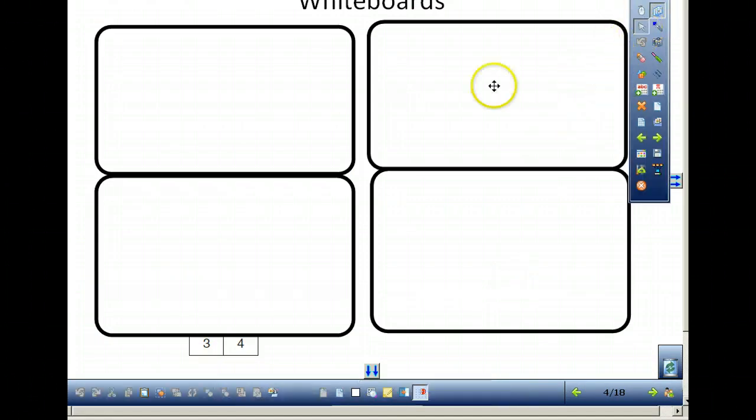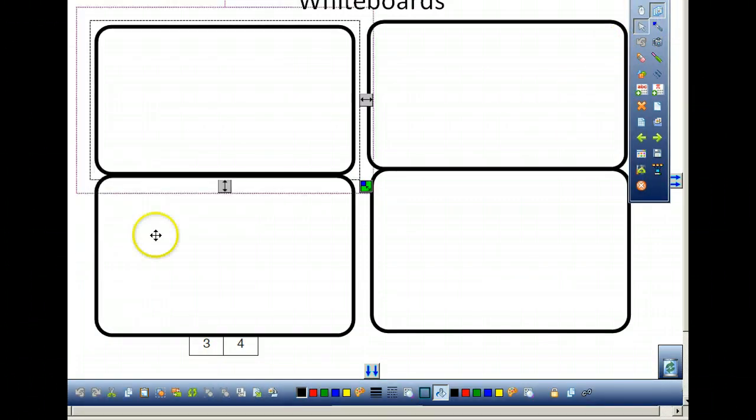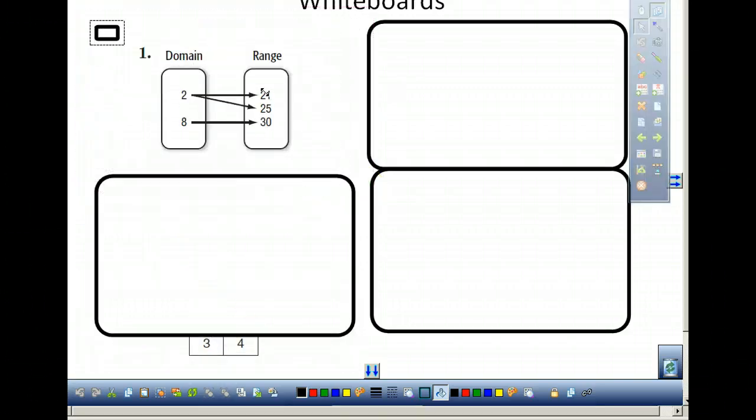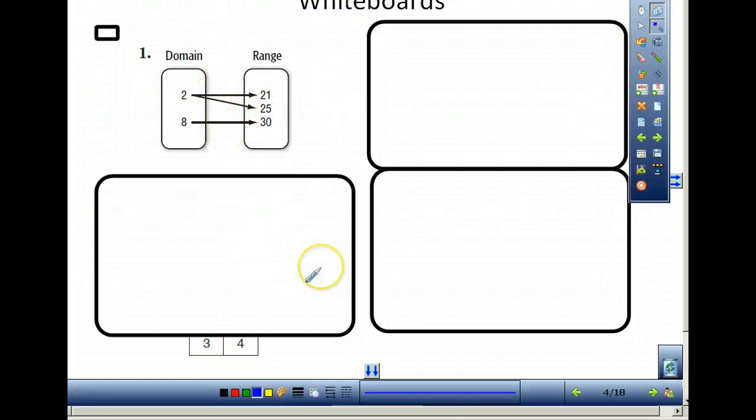Of course, we'll practice the other. Let's get this out of the way. There. Okay. So, what's the domain? 2 and 8. And how would you write it? 2, 8.